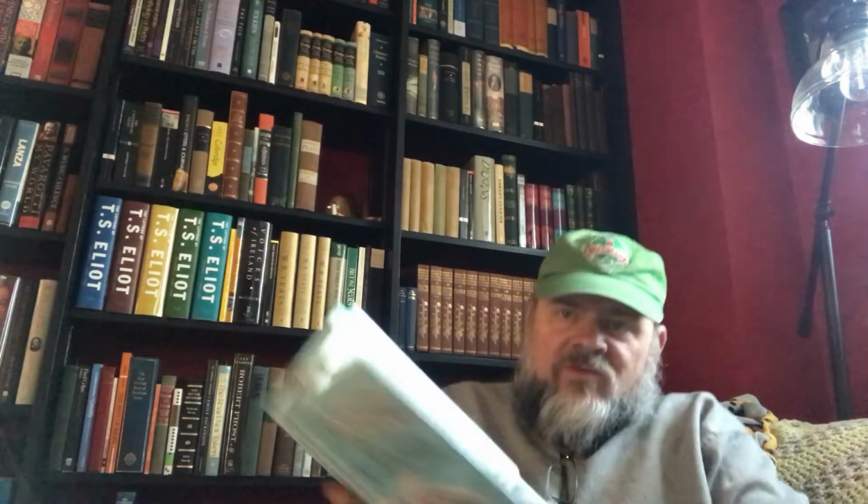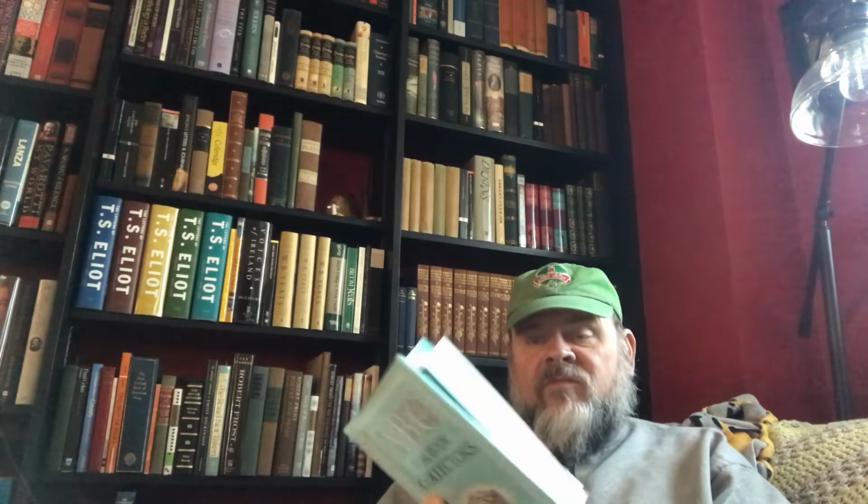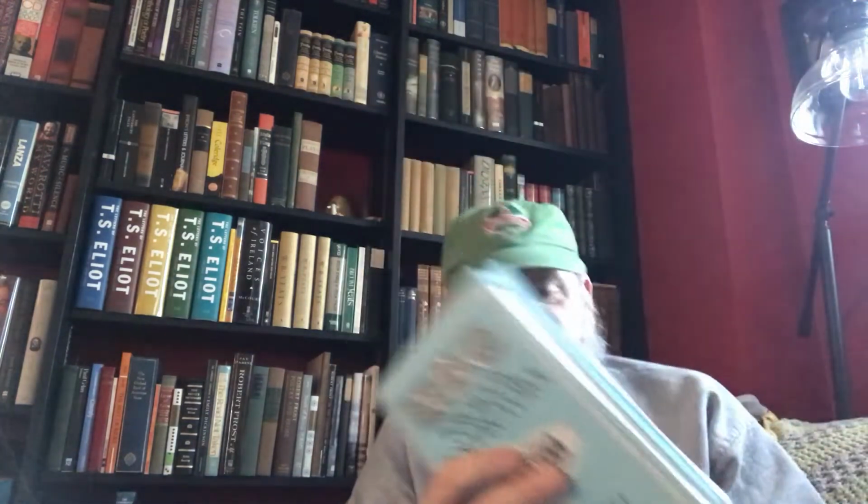This one, so you'll see, I can hear my son upstairs singing again. This is Oak Knoll Press, Newcastle, Delaware, 2002. 7th edition with corrections, additions, and an introduction by Nicholas Barker. So as you can tell, this is a book that's been around for a long time and is a standard reference work. So it's good for me to get this in my library, and I have a few books by Oak Knoll Press, and always a treasure.